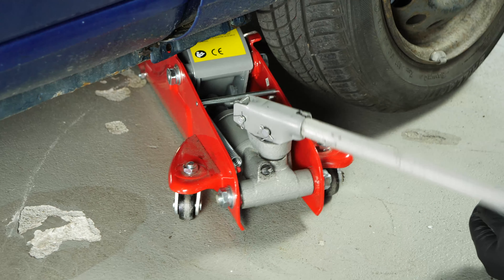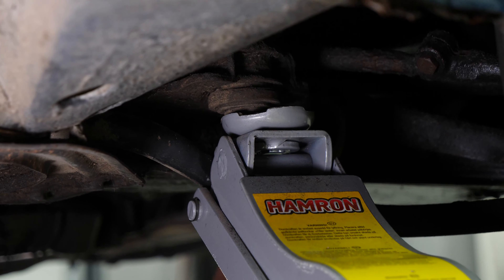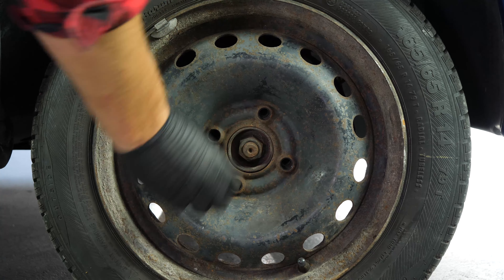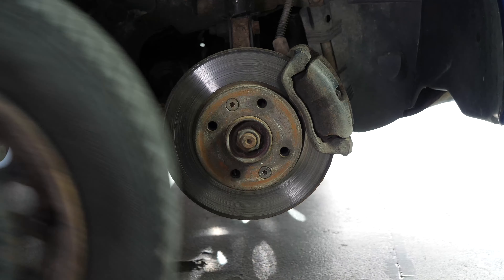This will provide you with full access to the required area. Loosen the stud bolts on the front wheels, raise the front of the vehicle and put it on the two axle stands. We strongly suggest watching the tutorial on raising your vehicle safely before carrying out this step. You will then be able to take off the wheels. Don't forget to slide them under the vehicle.